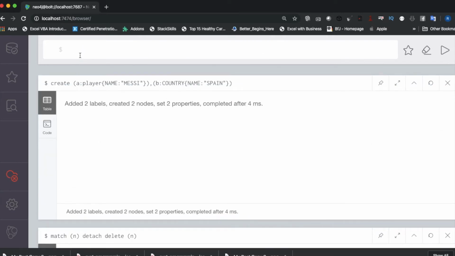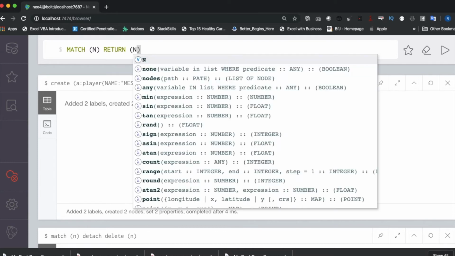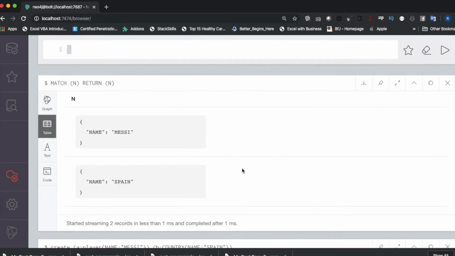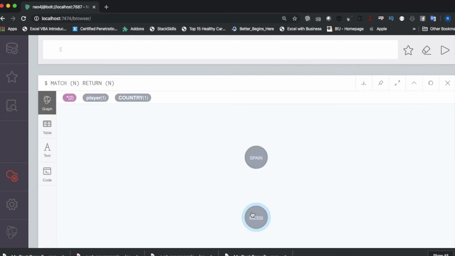If you match n and return n, there will be two nodes, one with Spain and one with Messi. Okay, this is how it is.